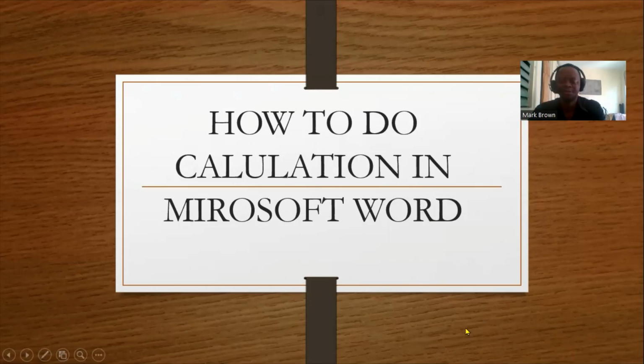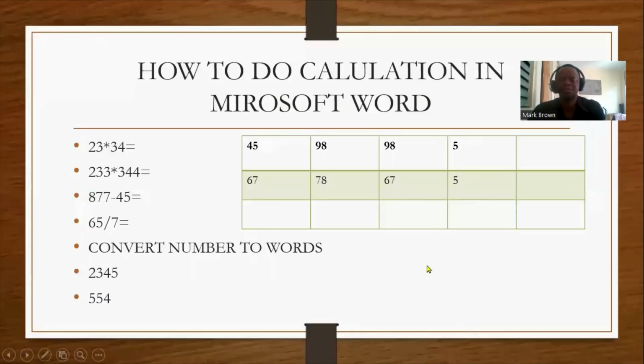Right, so I'm going to take you to the instruction and what you're going to do. If you notice right here, you want to calculate 23 times 34. There's another figure right here, and this one is the minus, and this one is the multiply. We have a table right here. Down here we don't have any figure, so we want to add all of these together, come down the line, and here we want to add all of this and come down to the line.